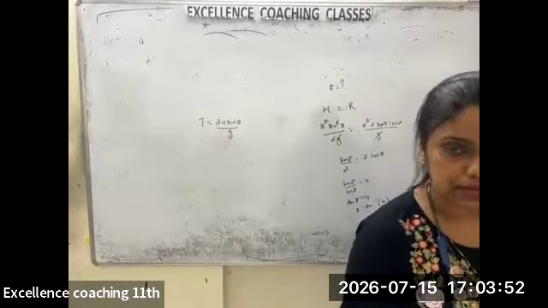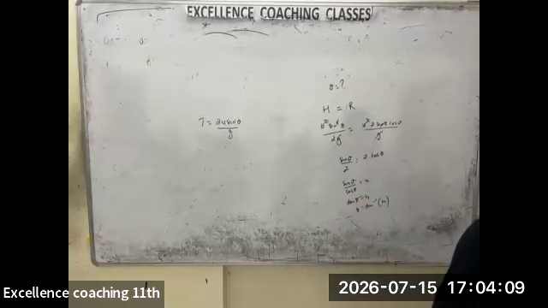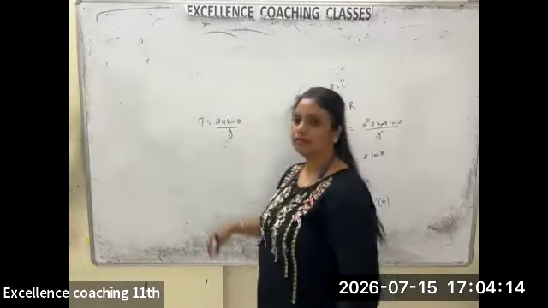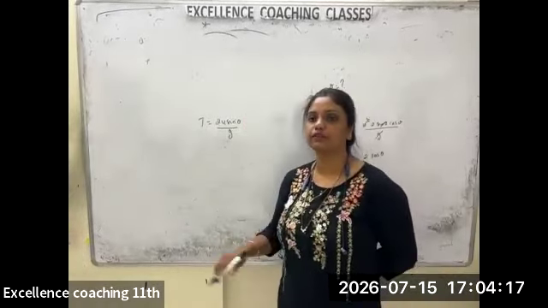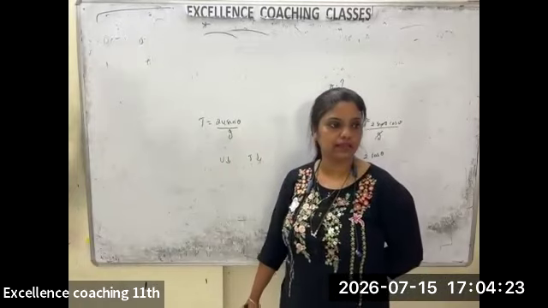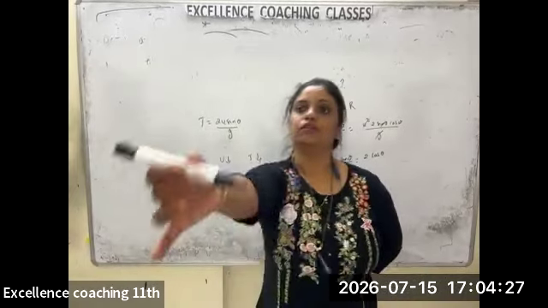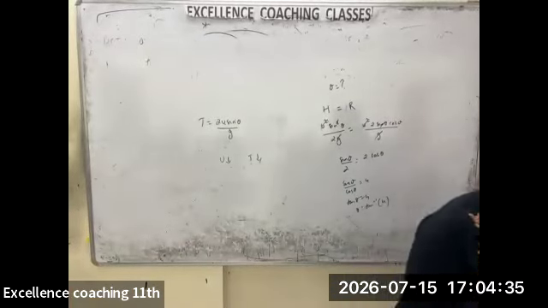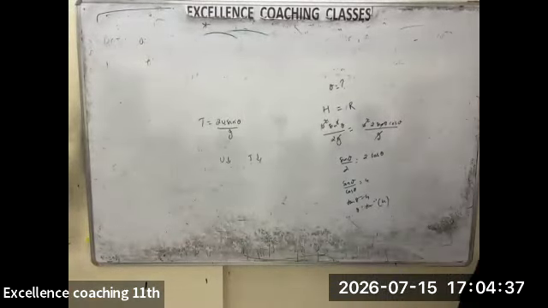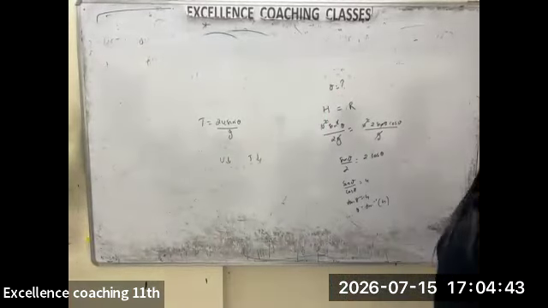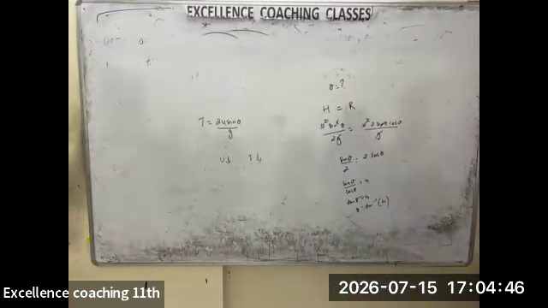If the bombs are thrown in the same direction with different velocities, what would be the effect? Is that the time of flight? If they are thrown with different velocities. The one with less velocity will have less time of flight. If thrown slow, it goes and falls quickly. High velocity takes more time, falls farther. Getting the point? So the one with lesser velocity will take lesser time of flight because T is proportional to U. All other terms are constant. So with this, we are done with all your second chapter.